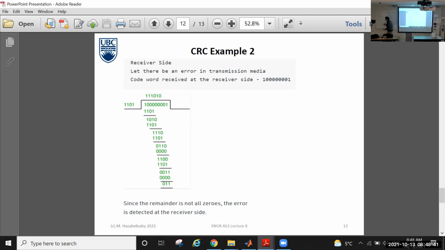The advantage of this technique is that with a small number of additional bits, the receiver can detect if we have errors or not. Okay, so as you can see, in a single byte check, if we have 2 errors, the receiver will not be able to detect if we have errors or not. But here, using this small number of overhead bits, the receiver is able to detect if we have errors or not. CRC is clear to you? The way that we can do it is clear to you?